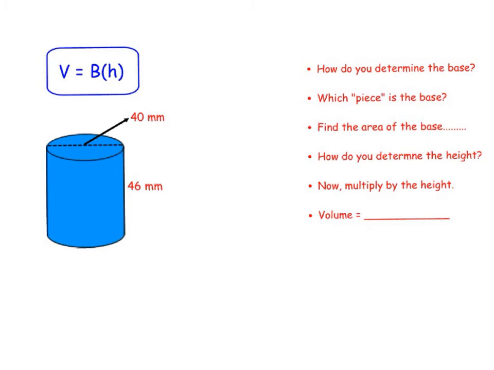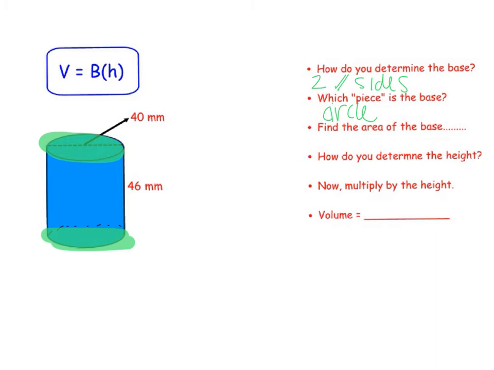Now we have a cylinder. On a cylinder, it's much easier to find the bases. In the cylinder, there's only 2 parallel sides, right? It's the top circle, and then it's this circle on the bottom of the cylinder. Those 2 sides are the parallel sides in a cylinder, so those are my bases. Okay, so the circle is the base of my cylinder. Those are the 2 parallel sides. I'm going to abbreviate parallel here with the symbol.